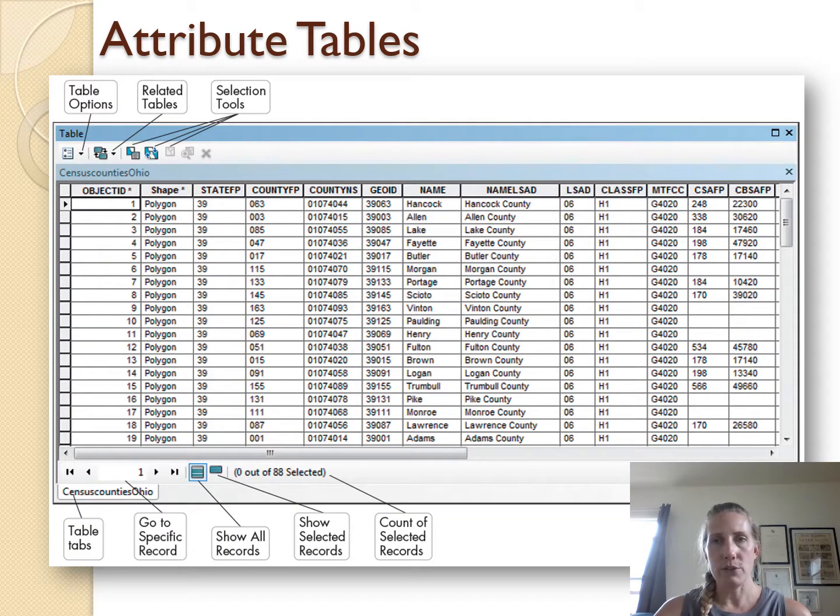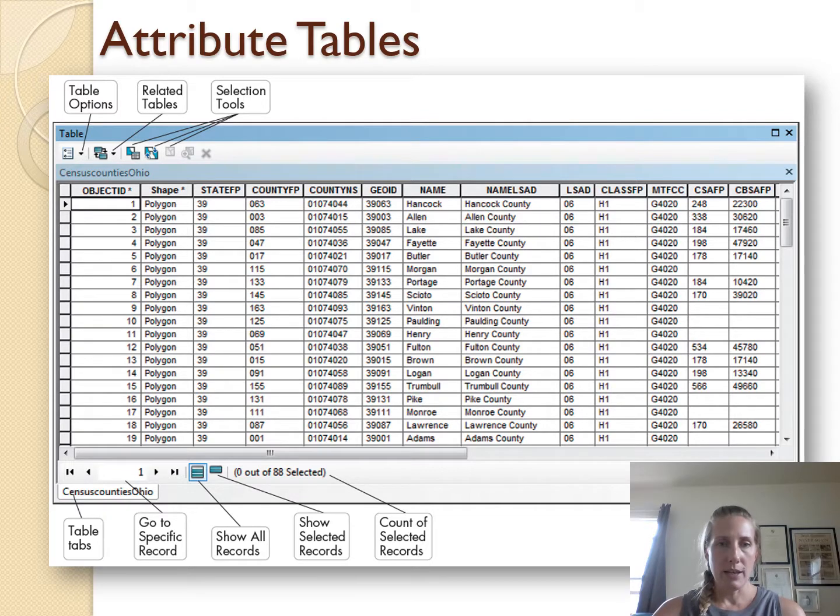So the next thing you'll see on your attribute table are the table options up in the upper left with that little caret arrow that comes down. You're going to open that up and find additional things that you can do to your attribute table, which we'll go into in a moment. This one to the right of it, related tables: if there's anything you've joined to it, you'll be able to see it there or switch it around. And over here we have our selection tools, which is select by attribute and select by location. These are things you can also get to through table options, but there's a quick select here.